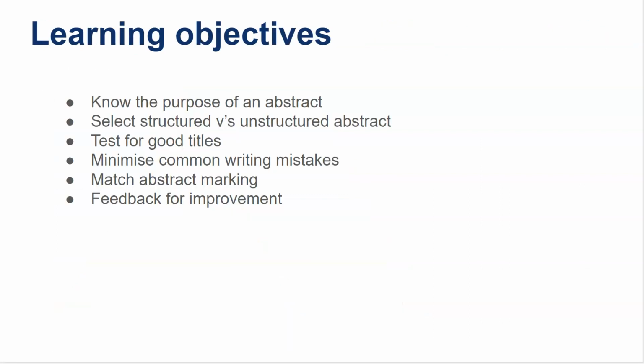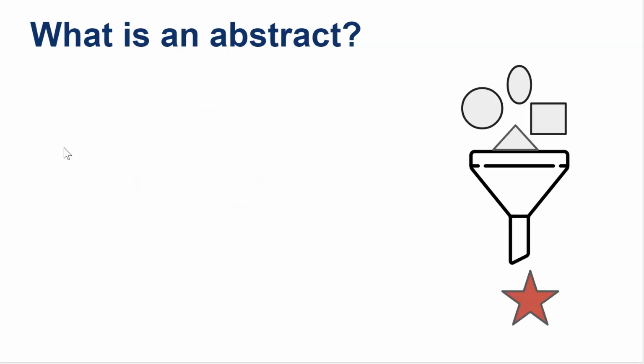Good teaching also explicitly states the learning objectives listed here. You'll know which learning objective I'm talking about because it's the titles of the slides coming up. So with your piece of paper or open notebook and pen, write down your key points defining what is an abstract. Pause the video here.